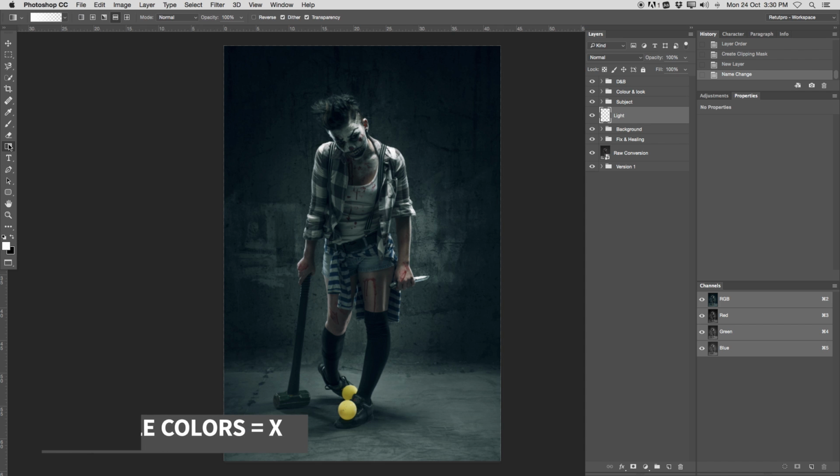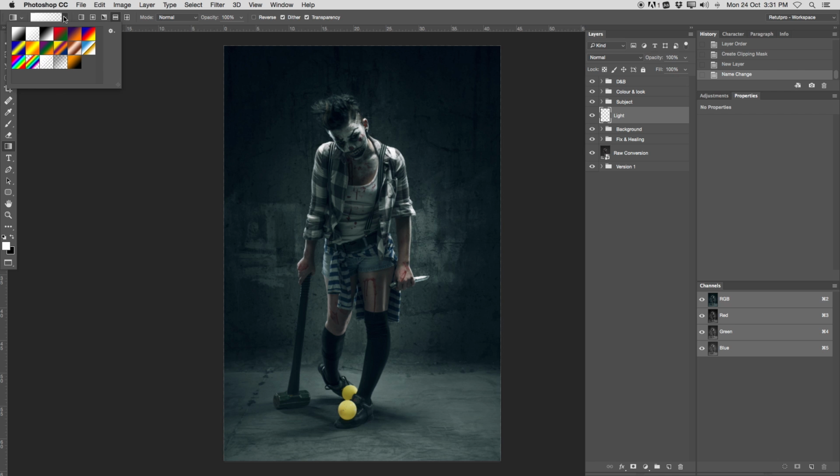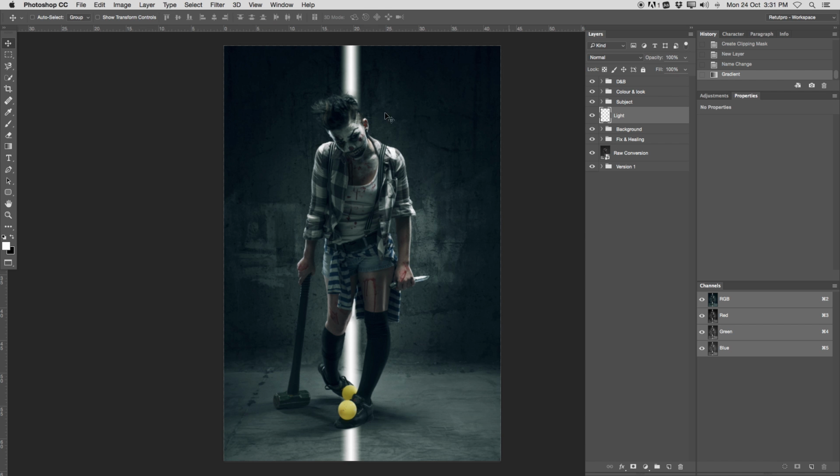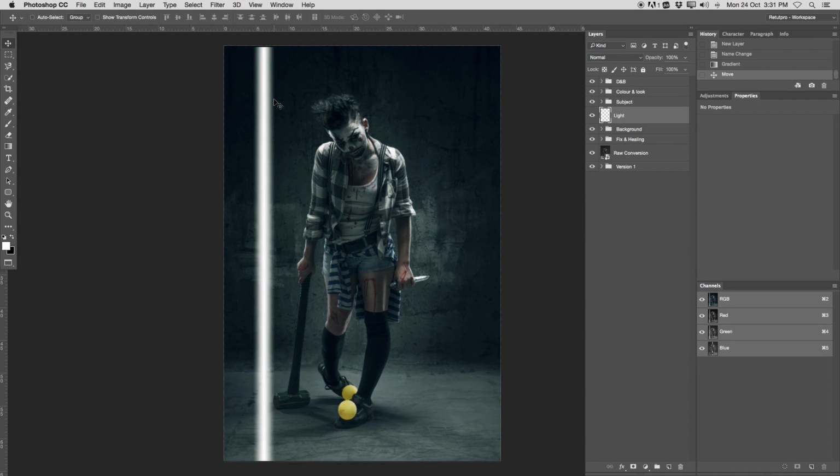Then also switch my foreground color here with X back to a white foreground color. I'll select the gradient tool and go to the gradient setups here and the themes. So I'll select again white, or foreground, to transparent, because our foreground color is currently white. And instead of linear, I will select the reflected gradient. Okay, and I'll just make a stripe like so. Great, you can already see it's behind our model here. So I've basically made just a small stripe like that.